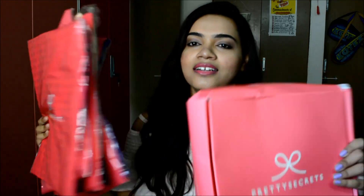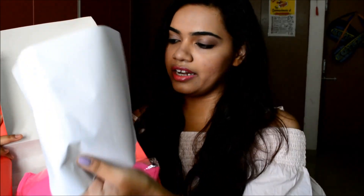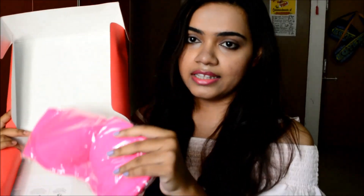I bought one lingerie item that came in this box, and the other four items came wrapped like these — individually packed in sealed packets so you won't have any issues. This is how my entire order looks. I'll start with the lingerie because this one is simpler to open. You open the box and find the lingerie packed in really nice charred butter paper, and they include your bills and everything you bought.